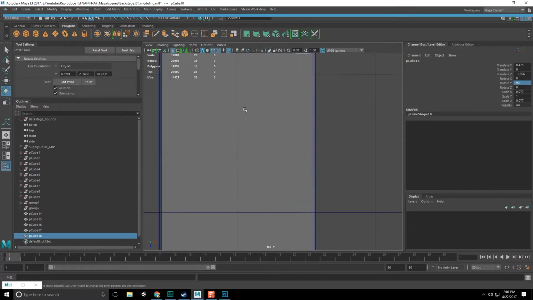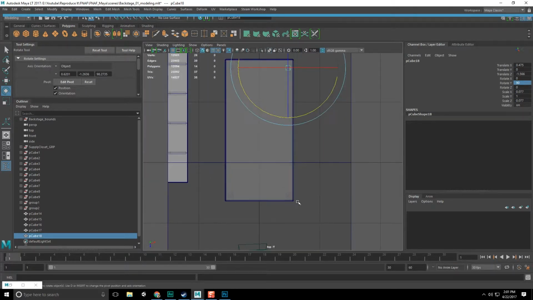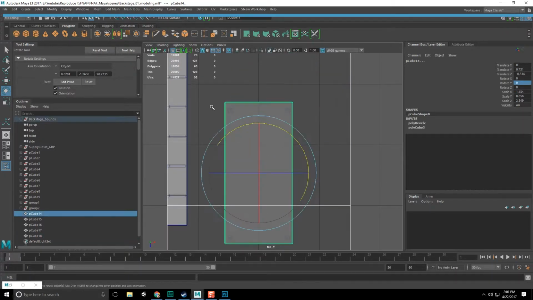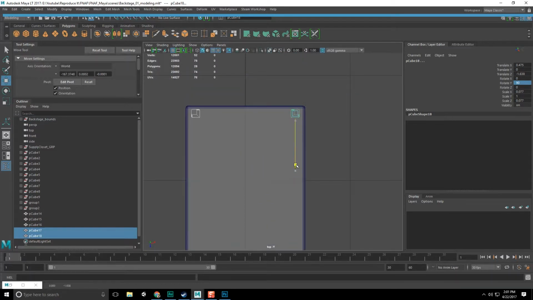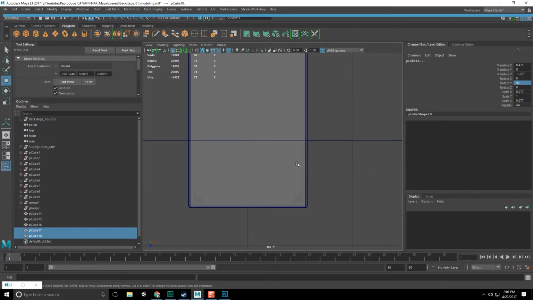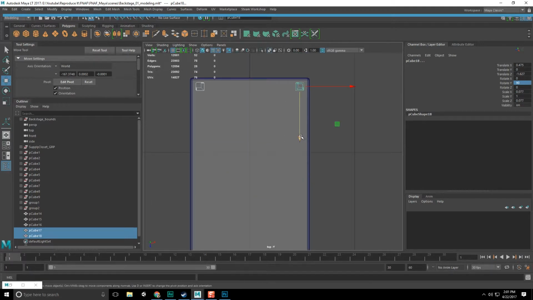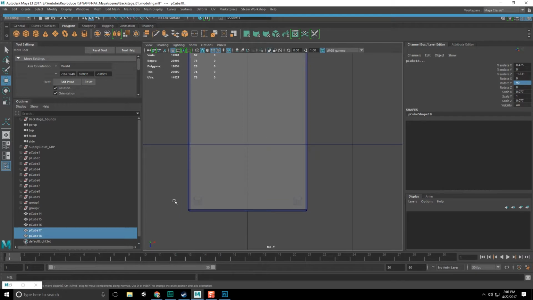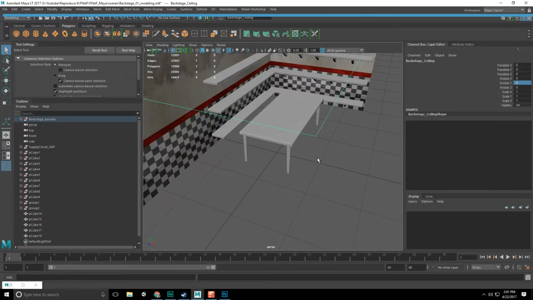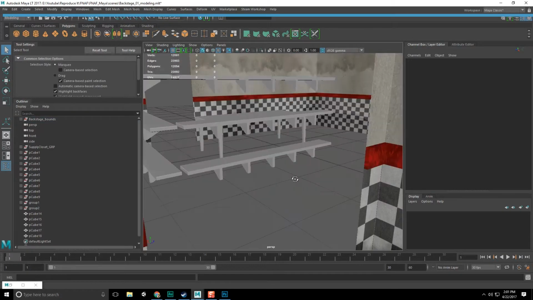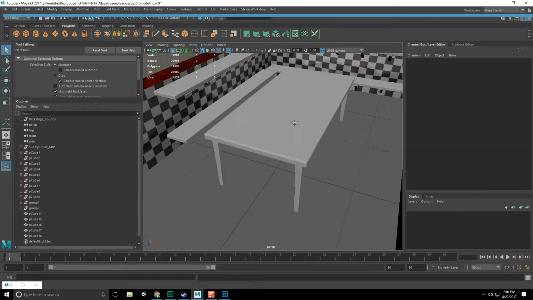Enter. And since this table is not centered, I don't know how far off that is, so I'm just going to wing it. It's not like it needs to be perfect. There's no reason for it to be perfect. We can just get it close enough. Let me take a look down here. That's not exactly perfect, so I'm going to do that, and then grab these and this, and then do that. Save. There. And there's our table. Just taking a second look at it, making sure the legs make sense. That all makes sense, so good.